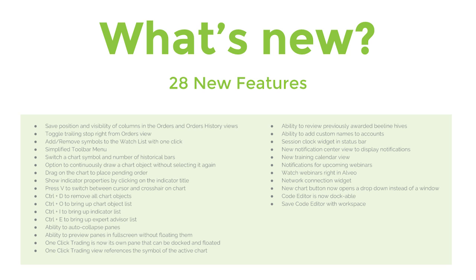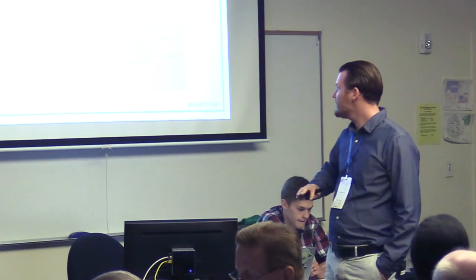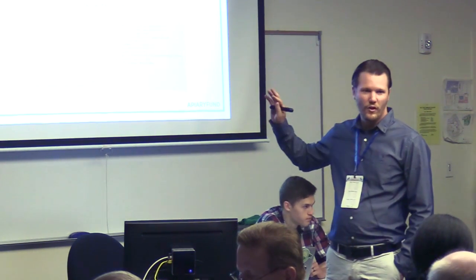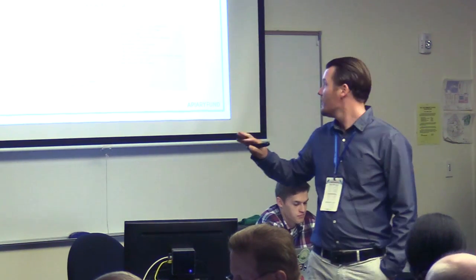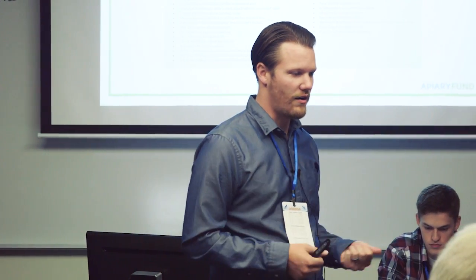You're not going to be able to read that, because to smash everything on, the font's really tiny. But for those of you who read the release notes, Alveo 1.5 has a lot of new things. From a total visual change, getting rid of things like black on black and white on white text, to totally overhauling how docking works, how windows work, how workspaces are saved and changed. A lot of that is different. We've made a lot of things far less annoying and removed quite a few steps, and we can't wait to get into what those things are.